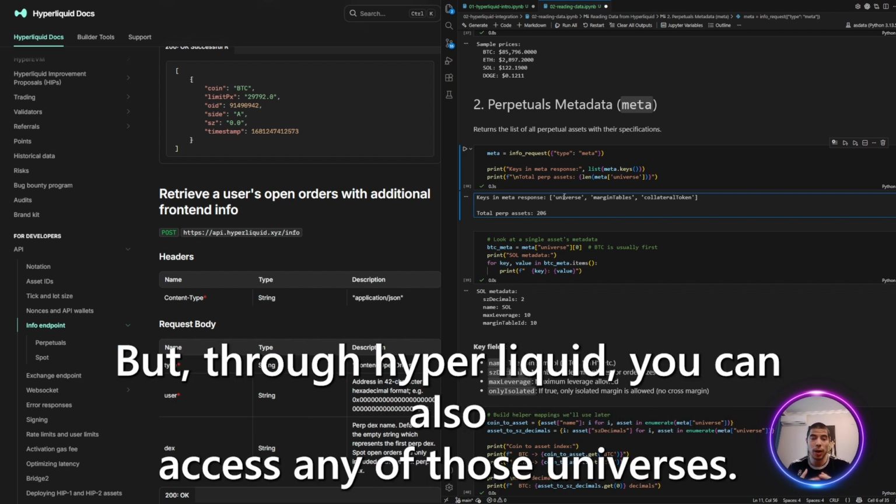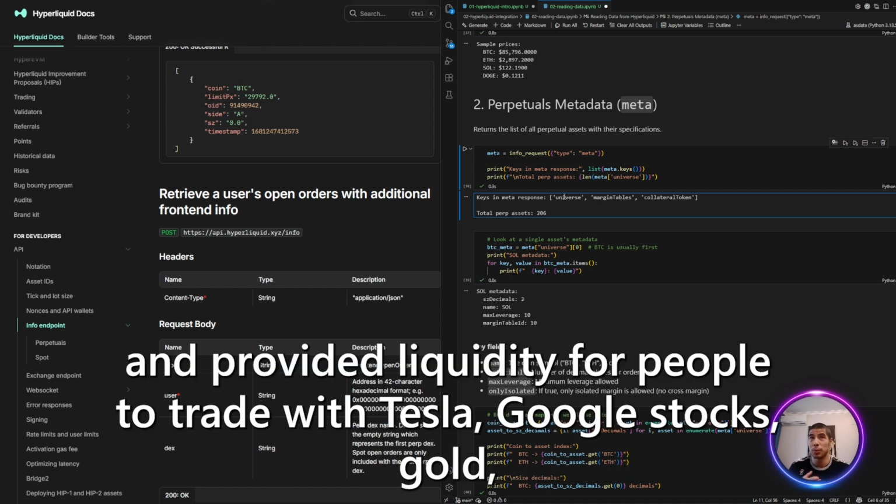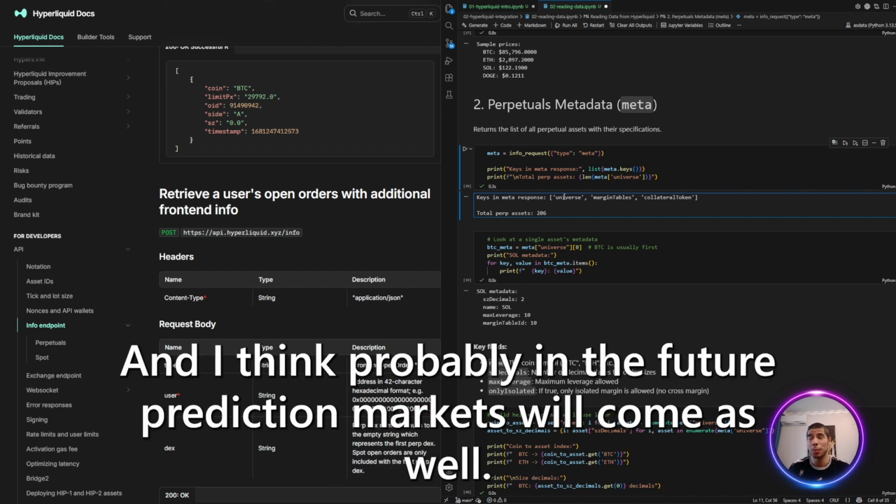But through Hyperliquid, you can also access any of those universes. So people have now made universes and provided liquidity for people to trade Tesla, Google, stocks, gold, the Nasdaq itself, or anything else. And I think probably in the future prediction markets will come as well.